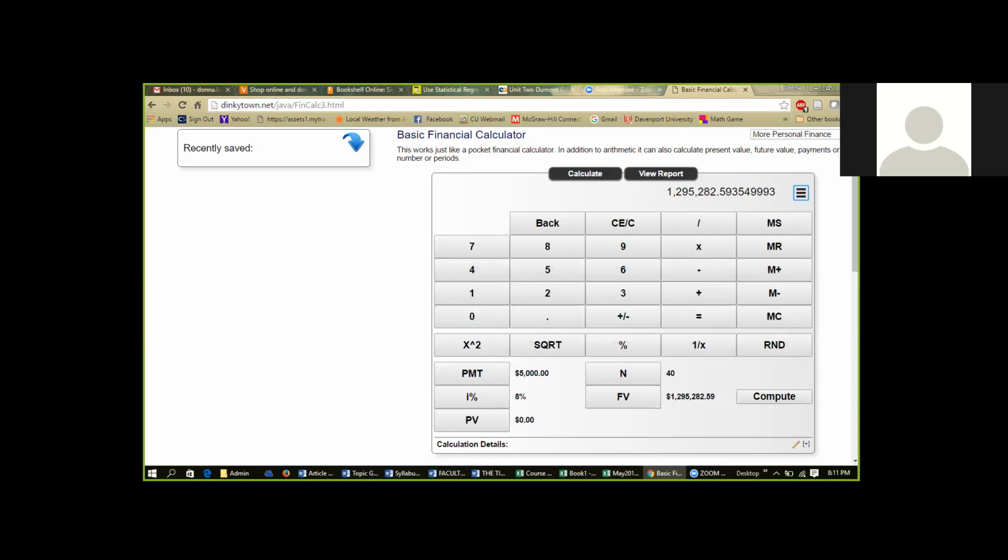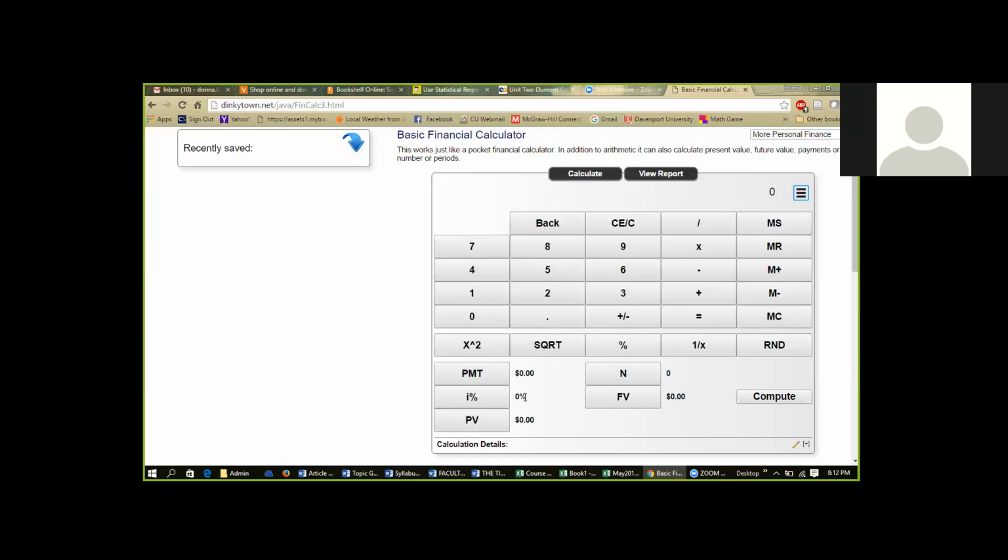Okay, then the next thing you need to do is, sometimes you don't want to know what you'll have in the account. You want to know what you need to put away now in order to have that. So let's say you got a huge bonus at work, or an inheritance, some reason you got a bunch of money that just came to you. And you're thinking, oh, I really should be practical with this. I need to put some in an account because the kids are going to go to college and I want to have money for them.